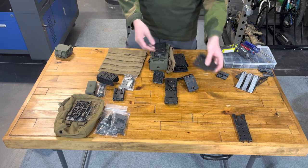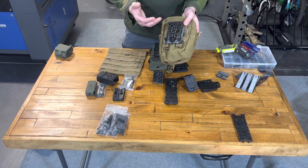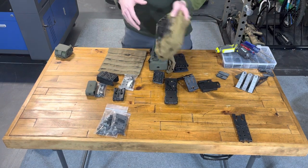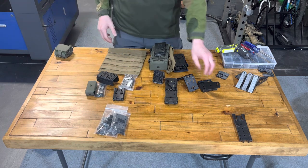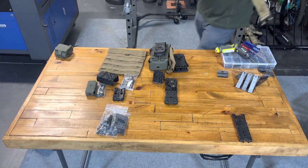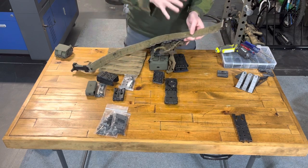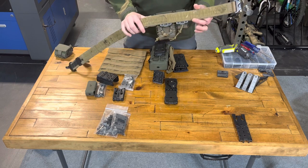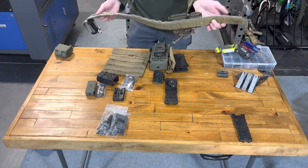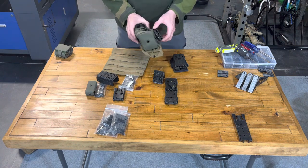It will also work with the Safariland ELS and their QLS. If you want to mount this to a vest or whatever — like if we pull our holster off and we're going to go shoot long range, you want to throw a range finder into a pouch — this is an adapt three attached to a fork on a QLS system. So you don't have to unweave your whole holster; you can just pull the holster off, throw this on, and go shoot some long range. It also works with the G-code scorpion stuff, all the way down to our micros. That's an adapt two micro on each one of these. You can do an adapt one micro on the pistol mags, but it still takes up to two-width molly anyway, so there's really no point. The adapt two is a little bit more stable side to side.